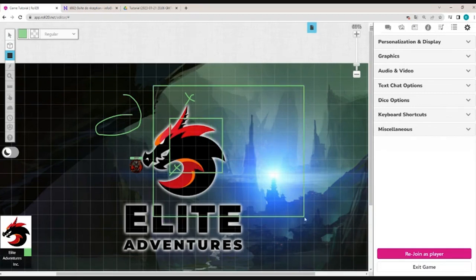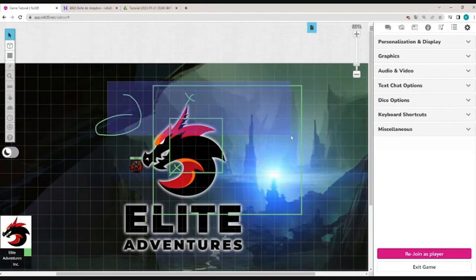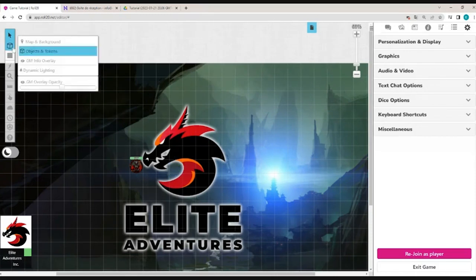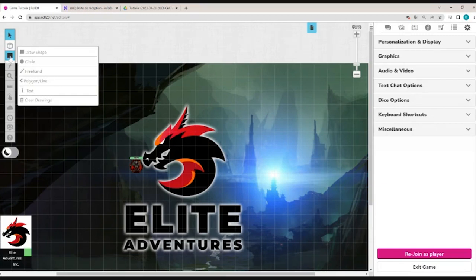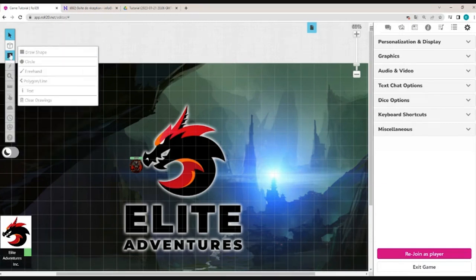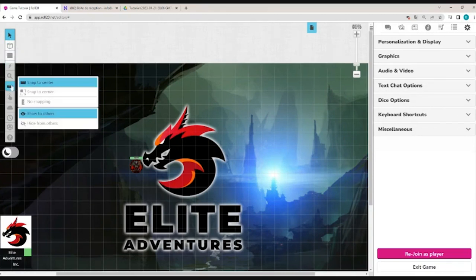If it's more, you can draw your spells. So I use that a lot. I don't abuse it. If it's not useful, the DM will have to erase it. But that's a tool that you can use. You don't have all those options because I have the DM screen right now, but as a player, you will have the drawing tool and then the ruler.